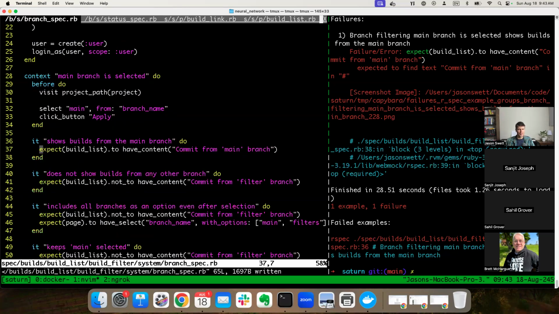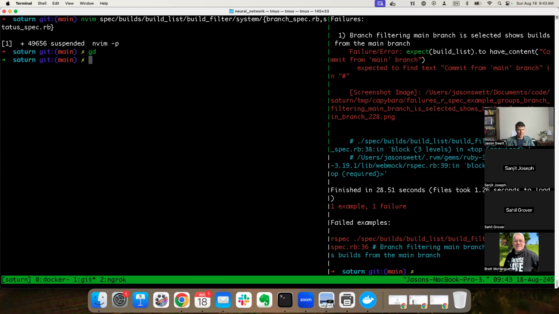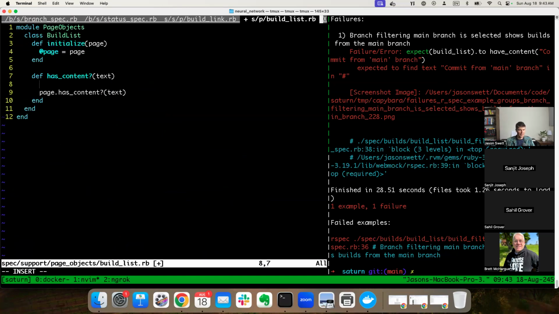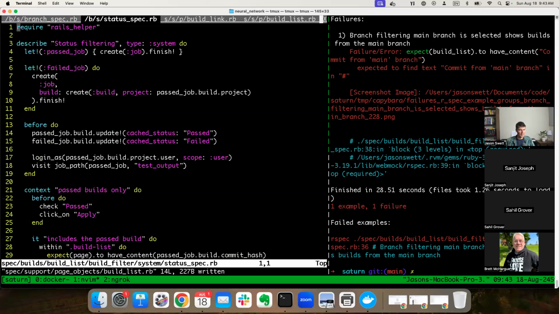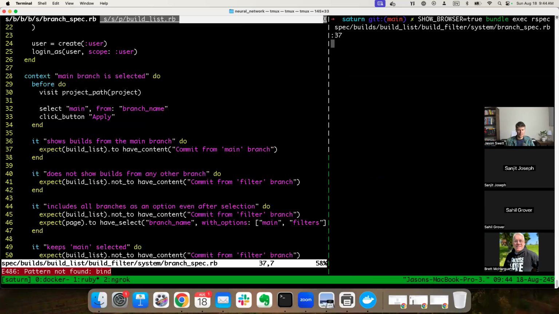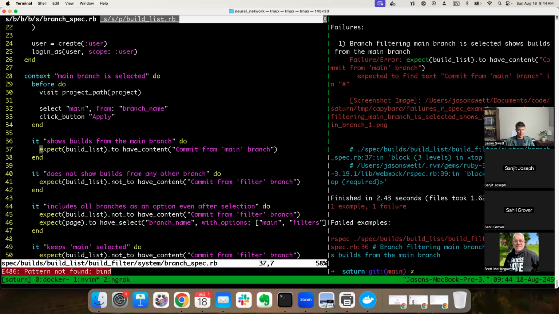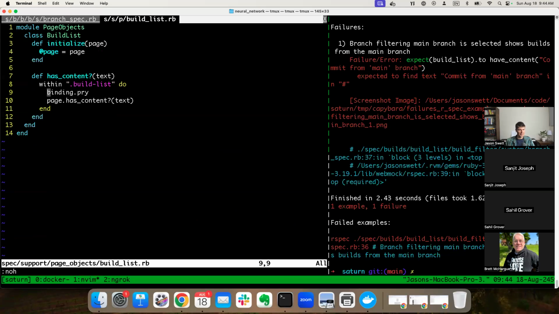And I also just remembered that we're missing this within thing, because we only want to be dealing within the context of this build list. So let's add a binding.pry there and see what's going on. Oh, it didn't even get there. Isn't that interesting?